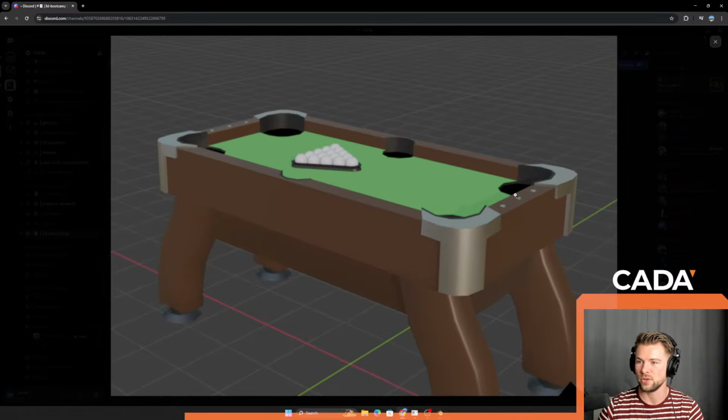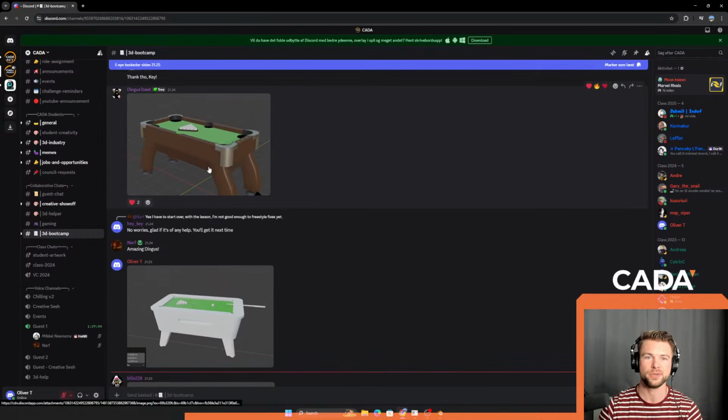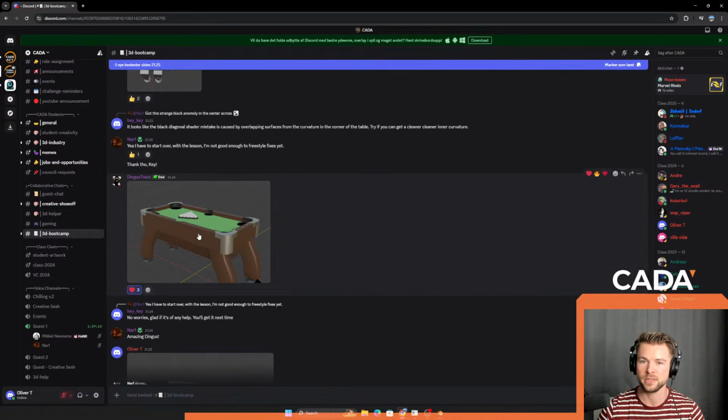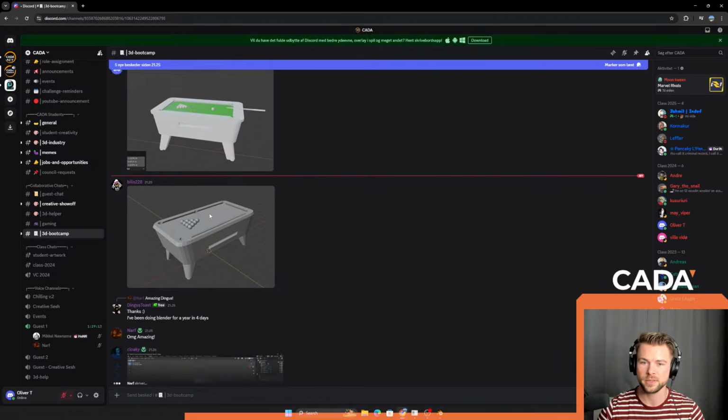All right, let's go. This looks really good. So that's just how I probably should have done the boolean. Just one big squash down, because even though it's not accurate to the reference, it still looks nicer. And then he did some nice, I guess these are extrusions on top. Looks really good, for sure. I like it. So both a hammer and a pool table, you're just working hard.